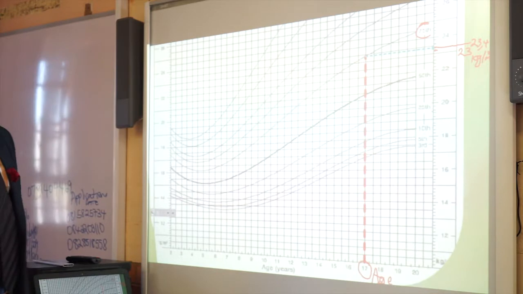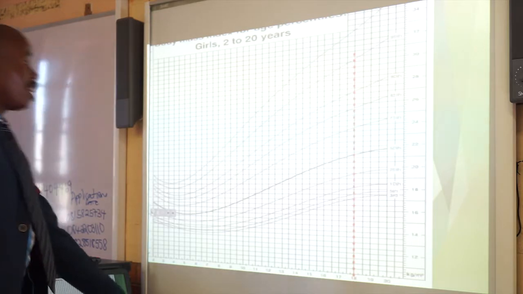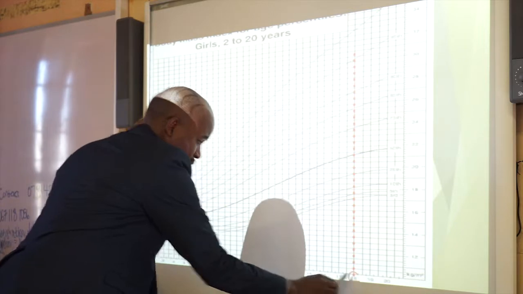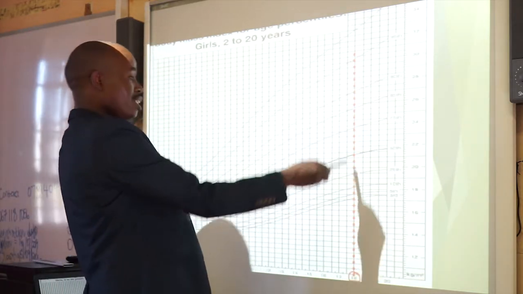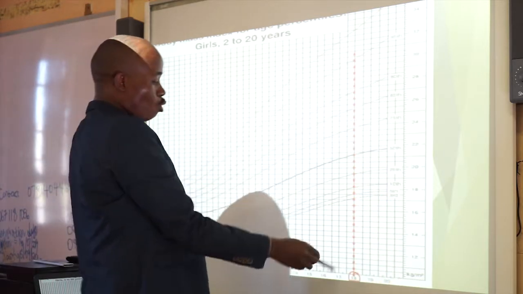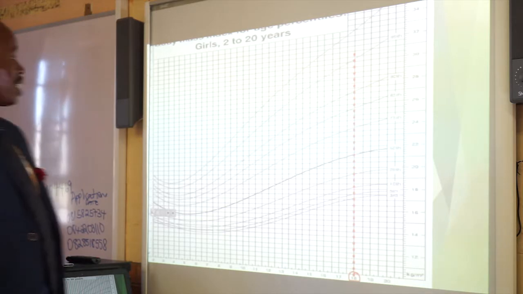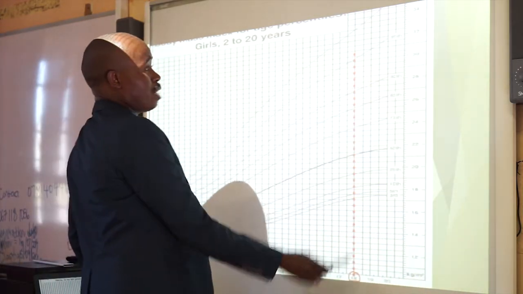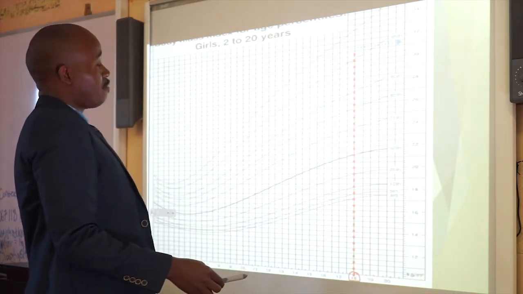Right, so we must teach this to our learners to be able to answer those questions of the BMI chart analysis. Now we're looking at someone who's 18 years. First, we are given the age. You take a ruler, you underline, you take this line, this whole line is for the 18-year-old. This whole line in red. Sometimes we find that you are given a BMI age and you are given a BMI value, and you are required to find the percentile curve.